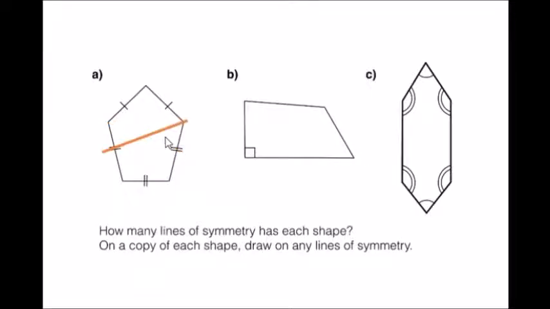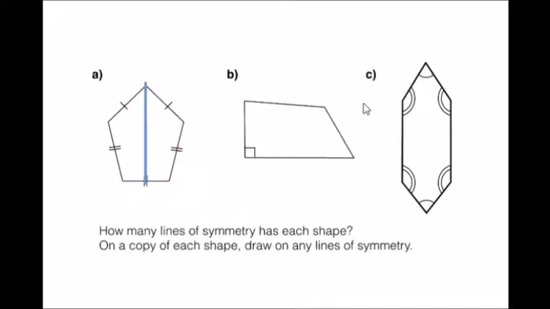Similar with this supposed line of symmetry here. And this one, yes, we've got the same side length either side here, and we're splitting this length in half, but you can see that this side length here is different to this side length here, and the angles either side of the line of symmetry here are different. So this line of symmetry doesn't work either. It's not a real line of symmetry. So this irregular pentagon only has one correct line of symmetry.